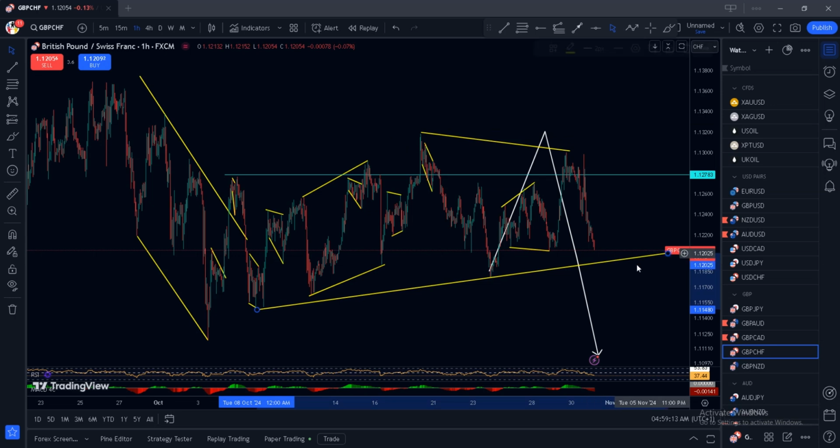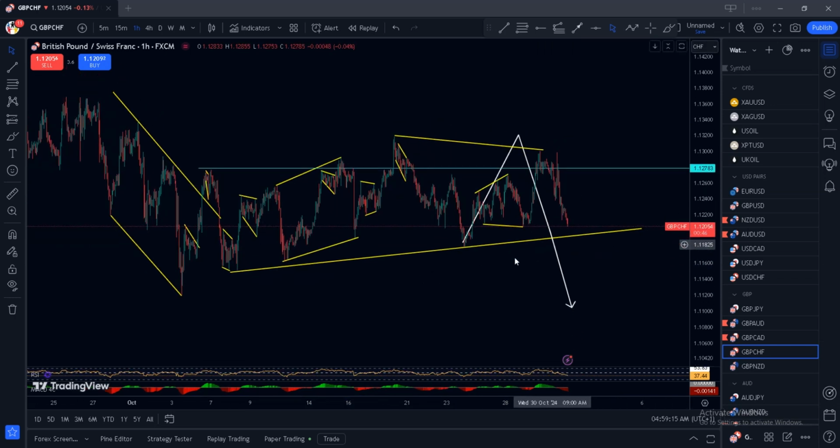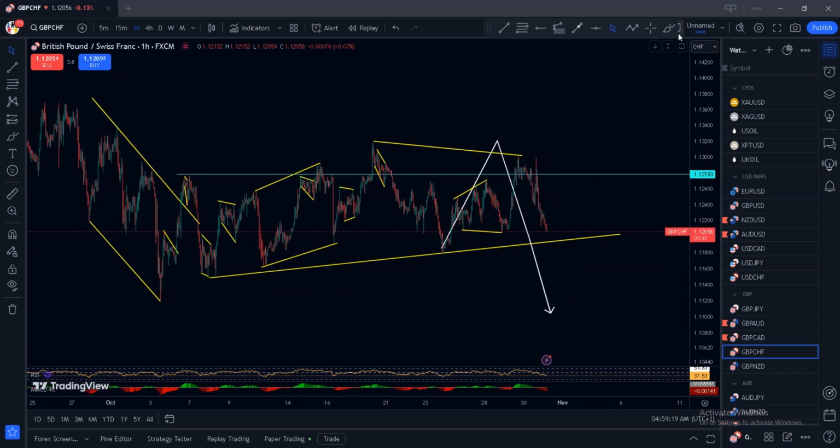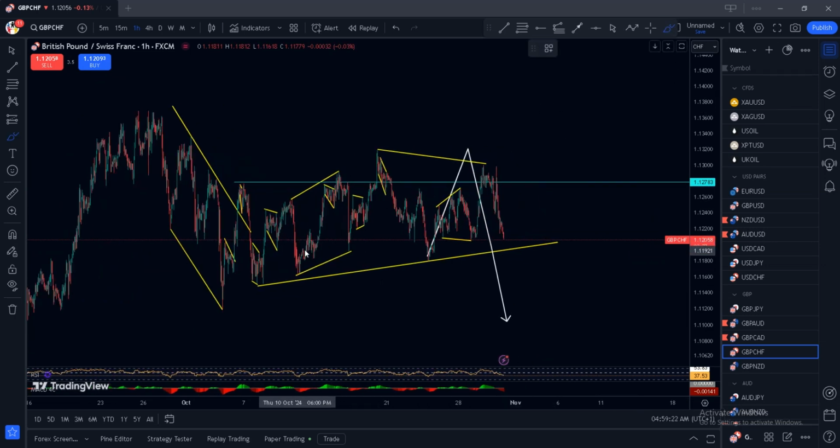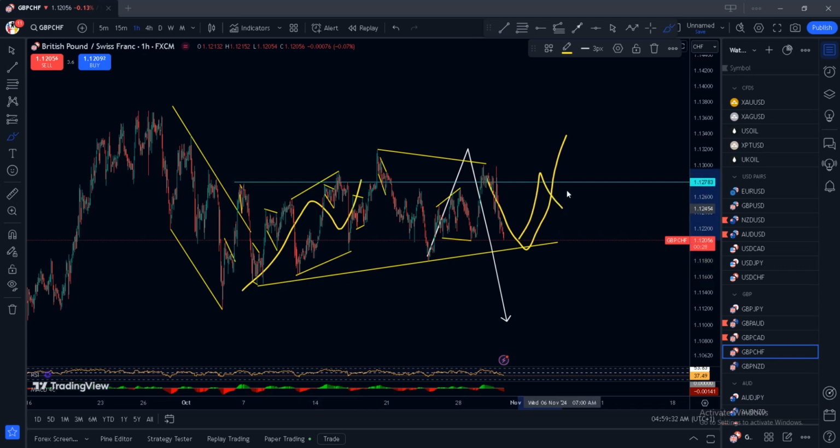Let's extend this, because this right here could be very complex now, where we have to complete this, go back up for this, we could go back up for that, just the way it happened.